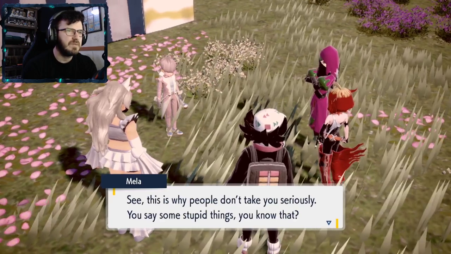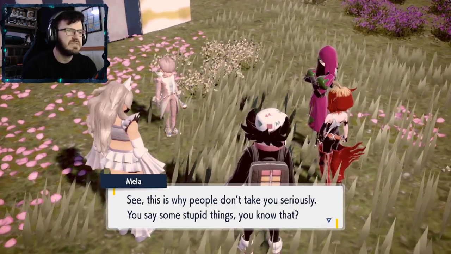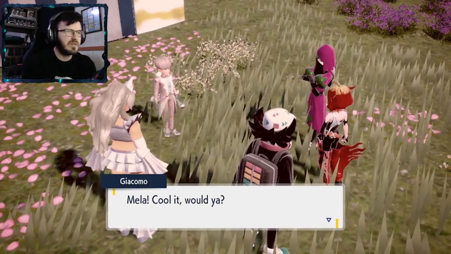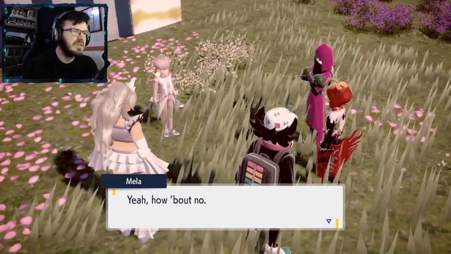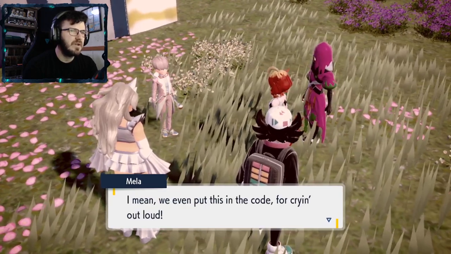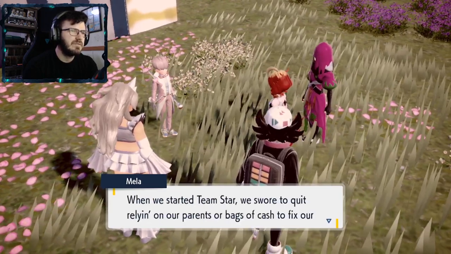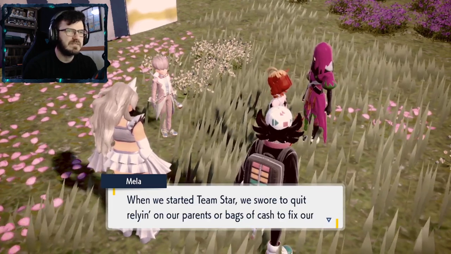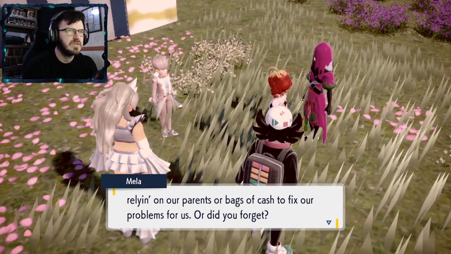See, this is why people don't take you seriously. You say some stupid things, you know that? What? Miller, cool it, would you? Yeah, how about no? I mean, we even put this in the code, for crying out loud. When we started Team Star, we swore to quit relying on our parents or bags of cash to fix our problems for us. Did you forget?